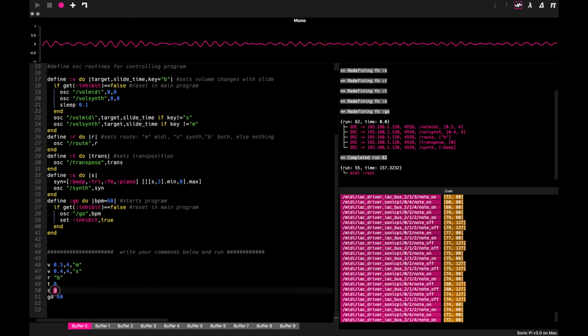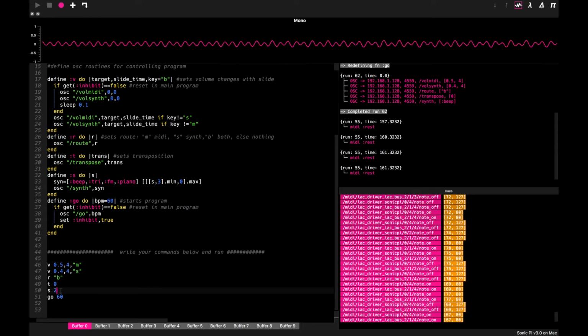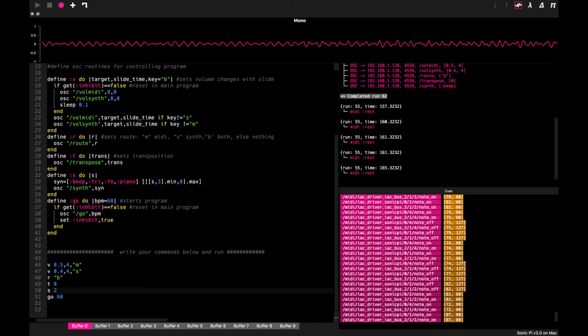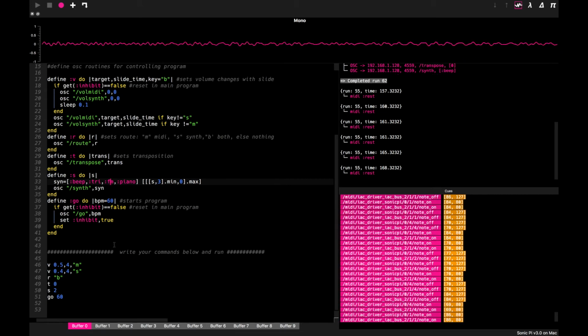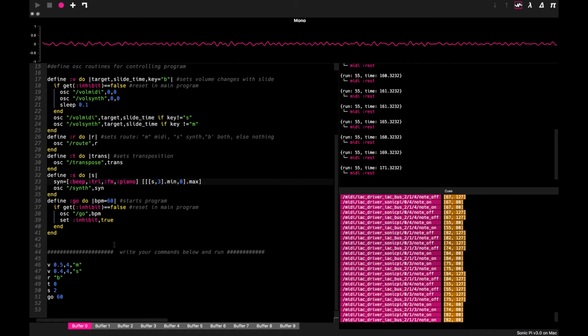Flutes. We're going to change the backing, which is on the synths, to playing with number 2, which is going to be the FM synth. Here we go.